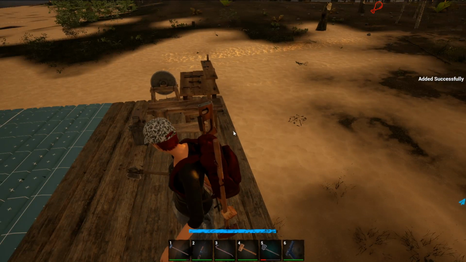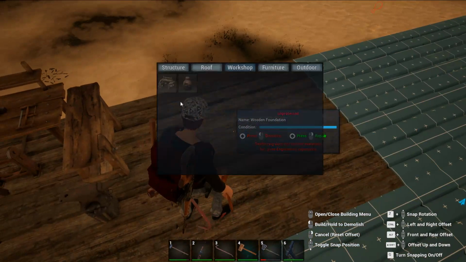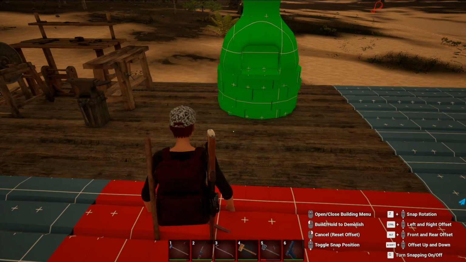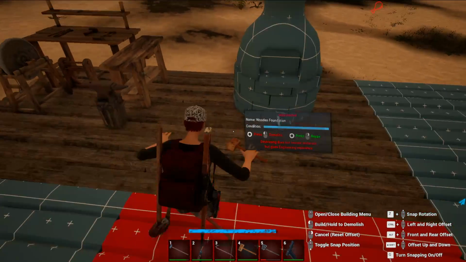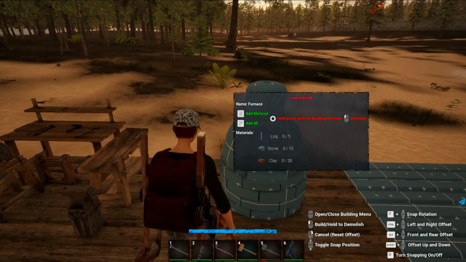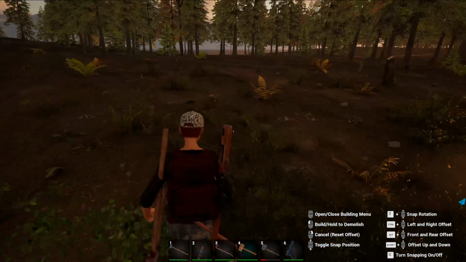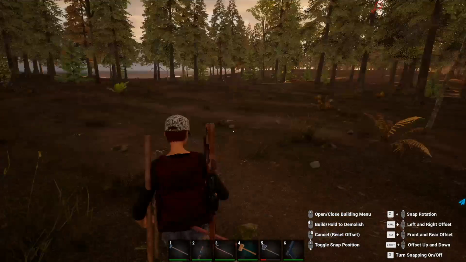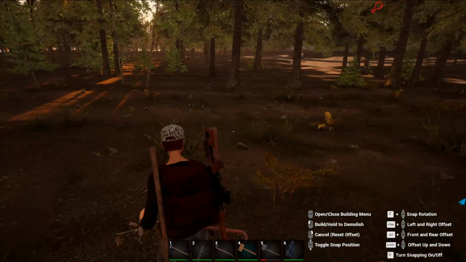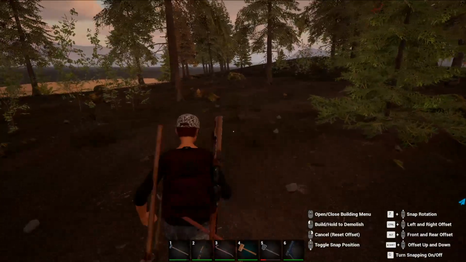Alright. The next thing we're gonna want to add is, we're probably gonna want to add one of these. Stone is easy, logs is semi-easy, clay may not be as easy. I don't know if there's a location to find a bunch of clay, but if there's some clay out here, that would be greatly appreciated. There might be some stone. I don't want to go running around and then exhaust all my energy.